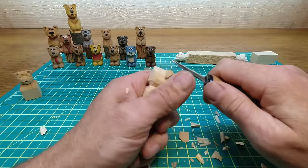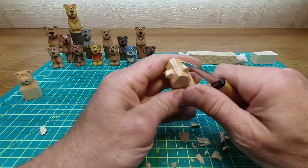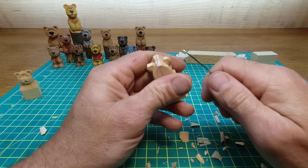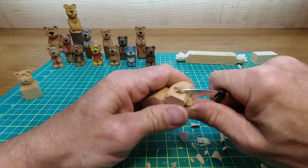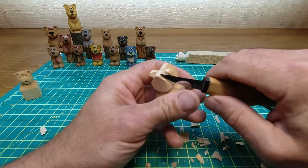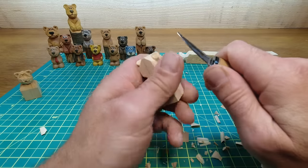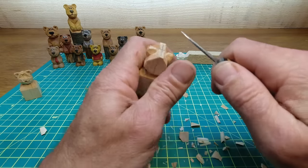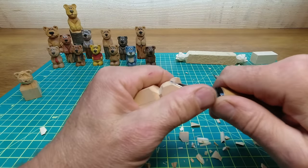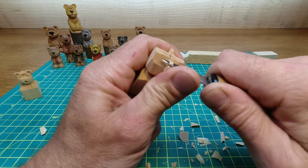Now we can knock the corners off the ear. Same thing on the top as we did on the side here, though. We can take that off of there, giving that ear some shape. All right. Rounding the back. All right. And then we can bring that ear from the bottom forward just by coming up like that. All right. Take off that exterior wood. We want all sides, all areas of the wood have to be cut with the knife. All right, so that's all we're doing right now.